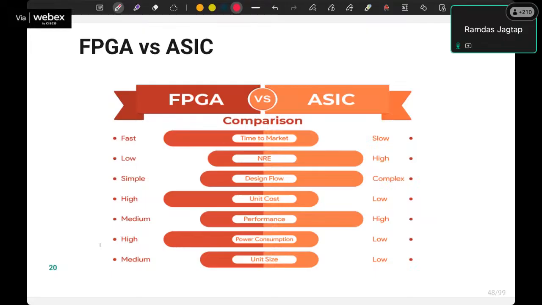So if you have a project where you have to implement a particular design which takes all the resources of your FPGA, then it is a great solution to go for the ASIC. You will get high performance, low power consumption, a low unit size as well, and a low unit cost.